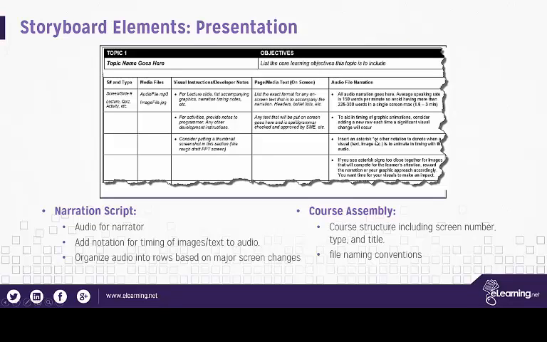Also, we recommend maybe use an asterisk or some other notation to denote exactly when a visual is supposed to come in. So for example, let's say you had a long paragraph in here and you wanted to have 3 bullets listed over here in the page media section. If you had an asterisk every time you're supposed to change to a new bullet, you could do it that way as well. Just anything that can help your e-learning developer know how they're going to sync this audio to the narration.